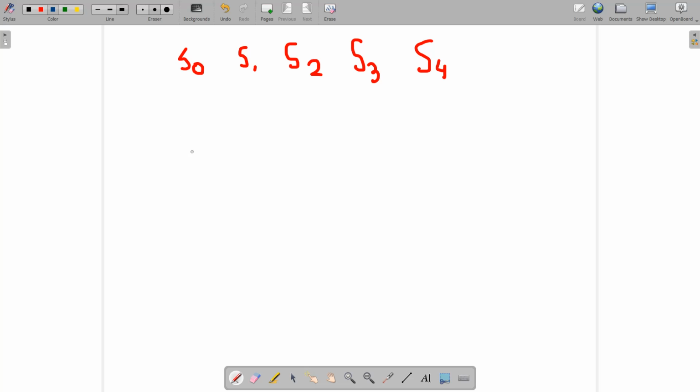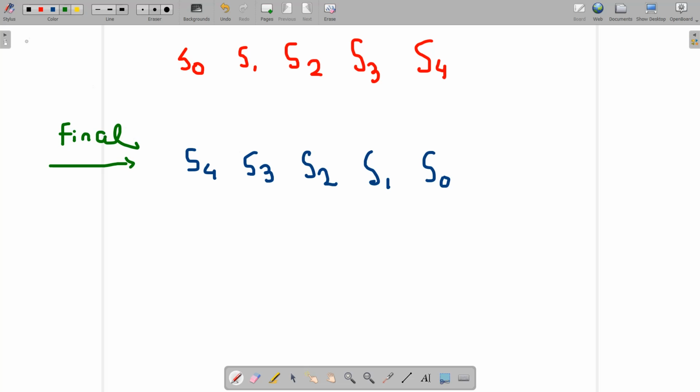The reversed string would look something like this: S4, S3, S2, S1, then finally S0. This is the final representation, and this is the original representation.